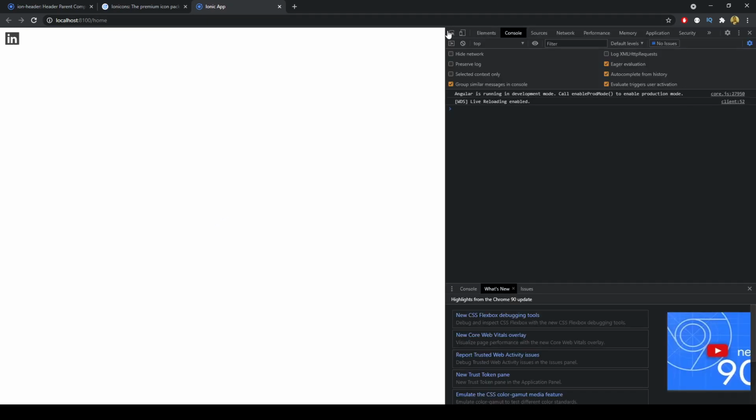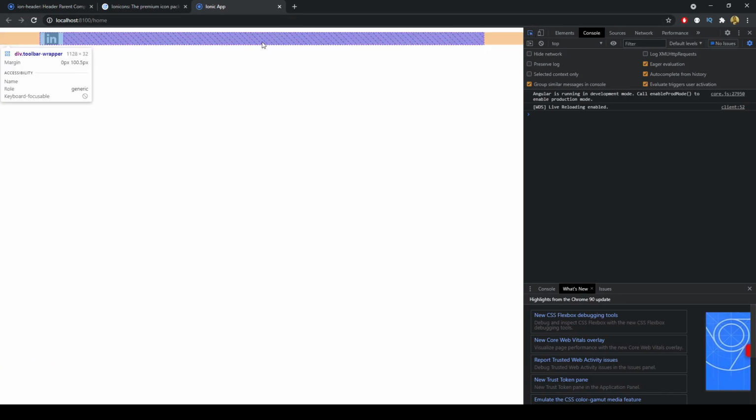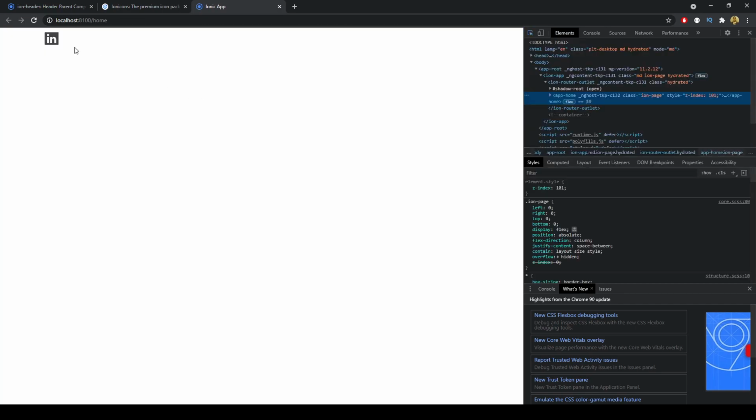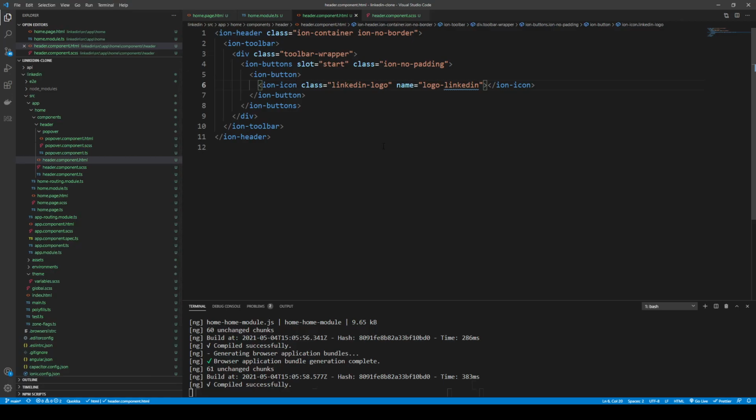If we press F12 here and we make it a little bigger, we can actually see that 28, and then the margin just either side scales as the browser gets larger and larger. So we want this to be the LinkedIn color, and I've already added that into the global variables, and I've actually made that the primary color.